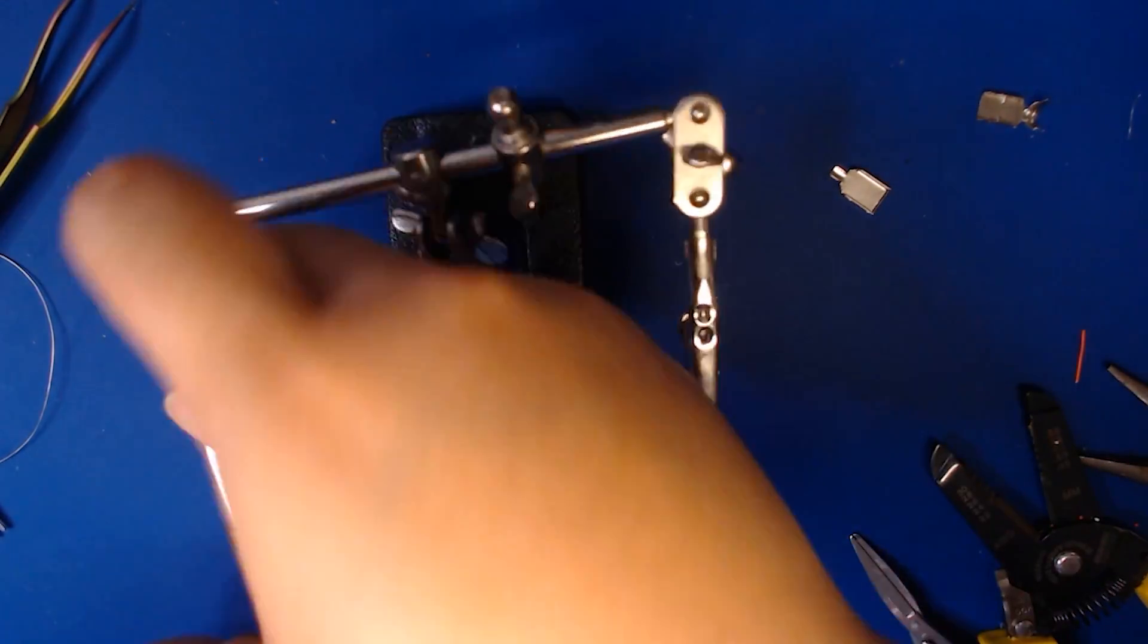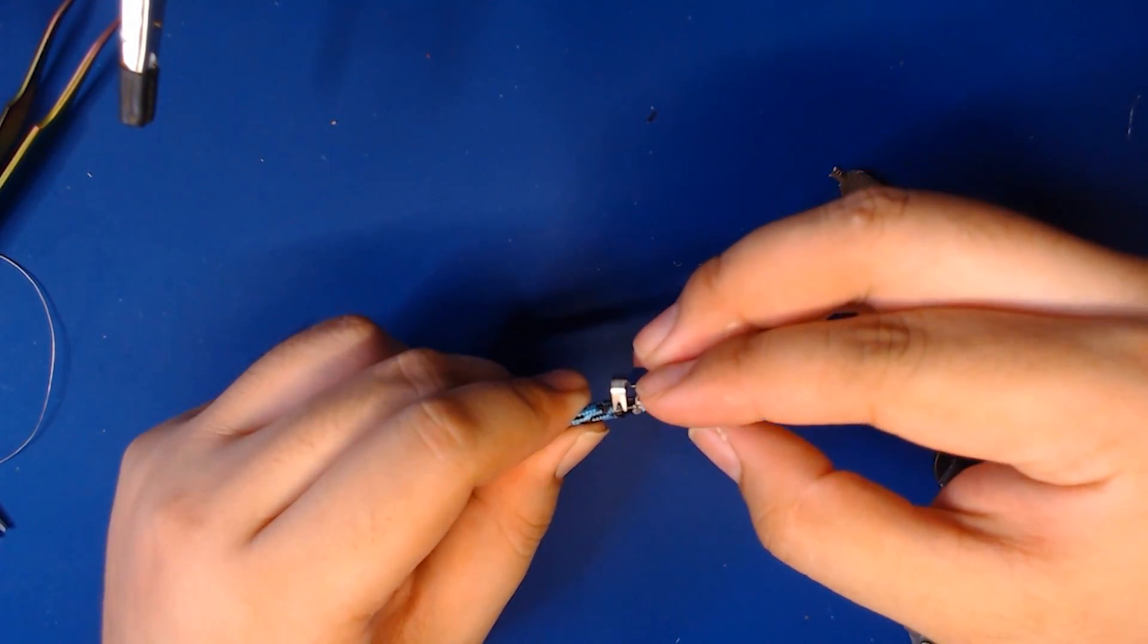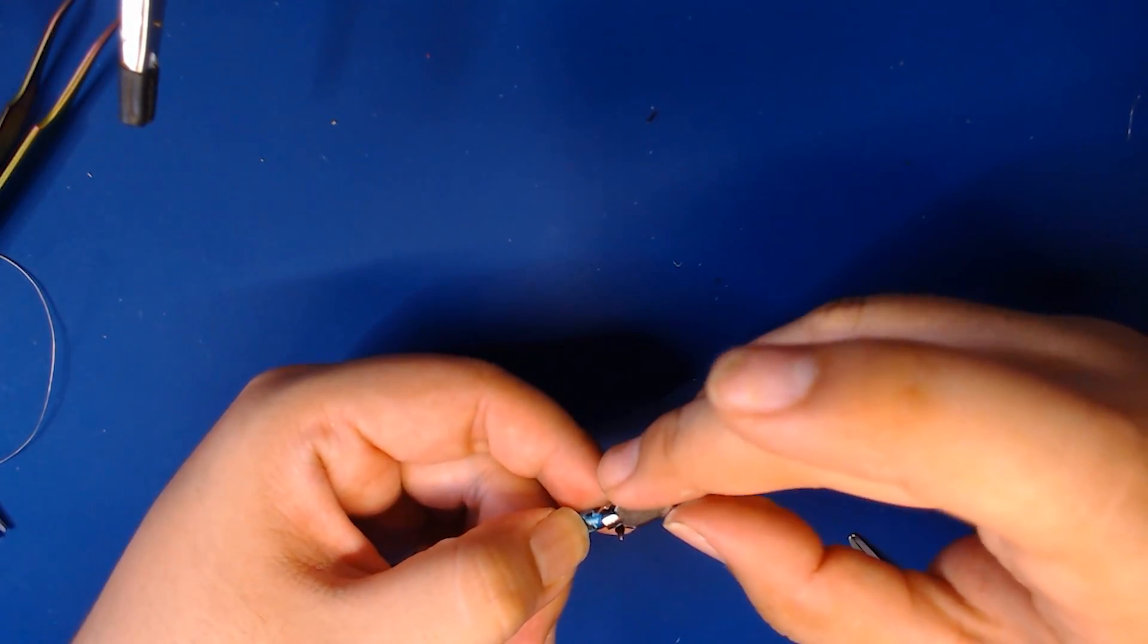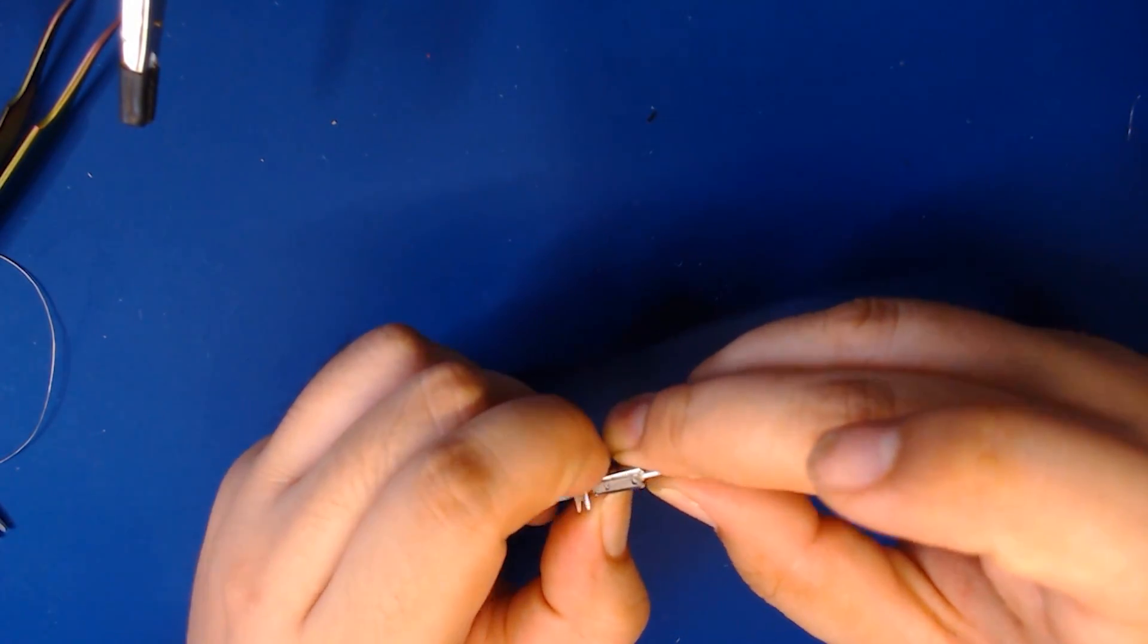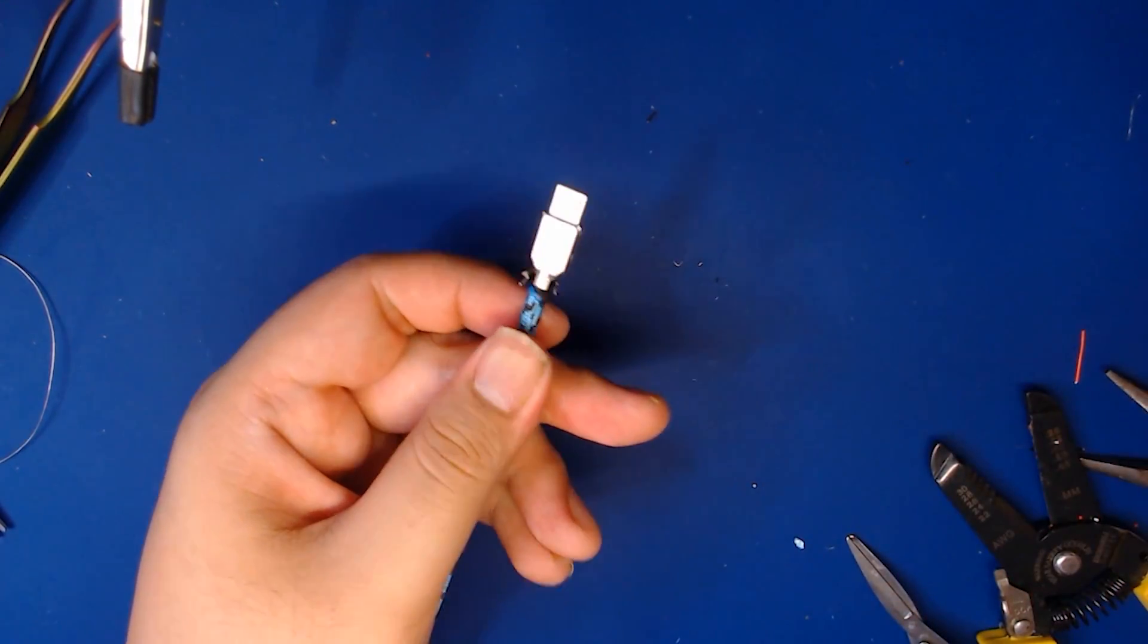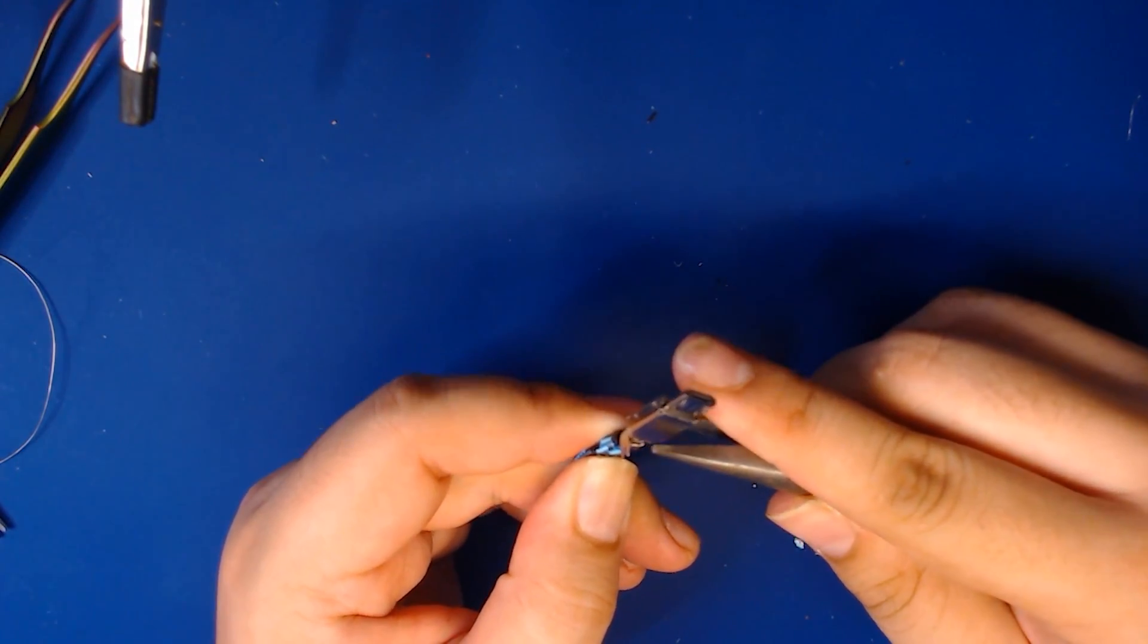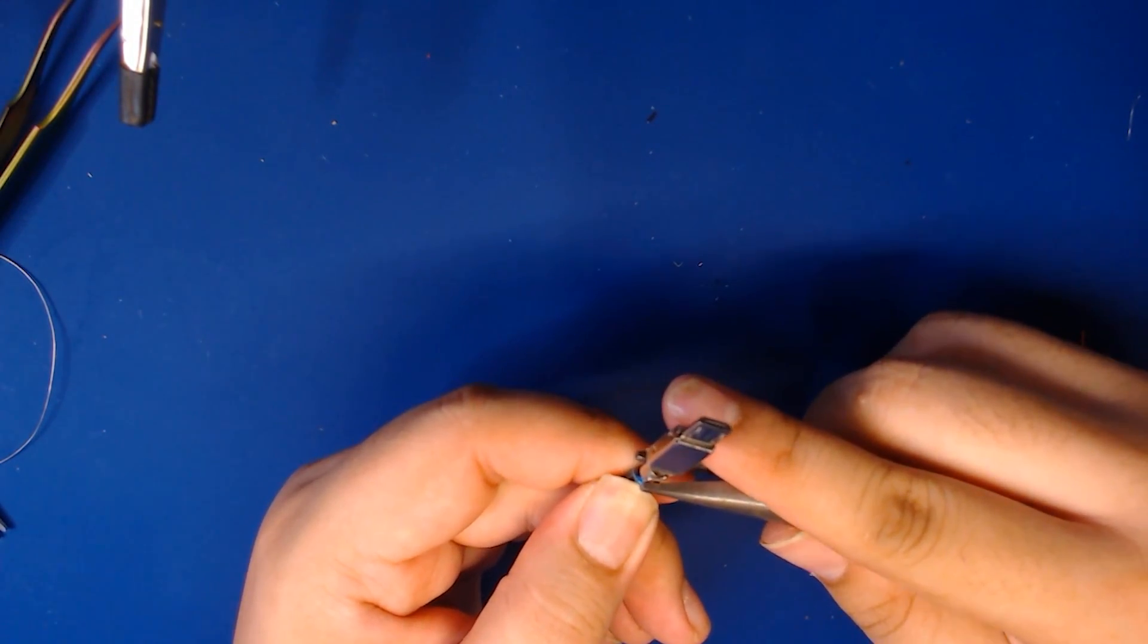Applying the housing to the USB micro connector is fairly easy. One side of the housing is curved and should fit right in place with one side of the USB micro connector. After applying that, I'm just going to snap in place the other side of the housing. Similar to the USB-C connector, I usually add a thin piece of heat shrink around the contact points as a little extra protection. As you see here, I'm just going to go ahead and secure the housing onto the wire as I'm going to take my time with my pliers to apply pressure onto the cable and the housing as well as wrap the prongs over it to make sure that is as secure as possible.